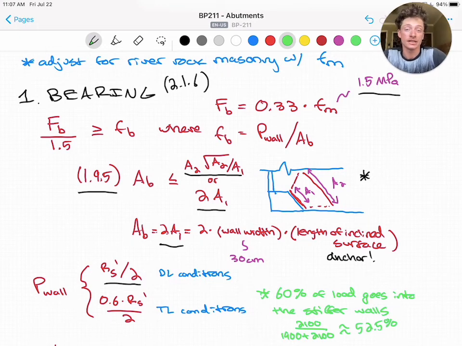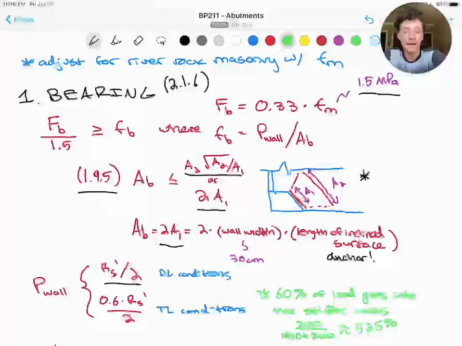There are some additional studies I'll link below on concrete air voids that discuss modifications based on this stiffness, based on density. Now, these aren't perfect matches, but they do help us round our engineering judgment. So keeping that in mind, given the variability and the unknowns, we can conservatively assume 60% of the total load is distributed to the walls. And we have our equation here for P wall under total load conditions.